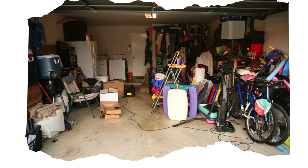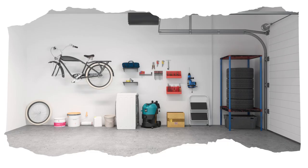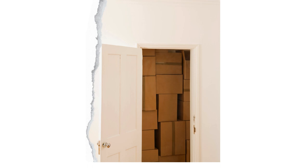There needs to be room in there to put the items that you will be donating, contributing to a garage sale, or putting in storage. A temporary holding cell, if you will. I do advocate that the garage not be used as a permanent storage area once you list your house. I know people have different opinions on this, but I believe other than a few boxes that can be lying down on one side of the garage without blocking any access to storage cabinets, water heaters, or anything else, one should use another storage area besides the garage. For example, you may pack boxes inside standard closets rather than using the garage.